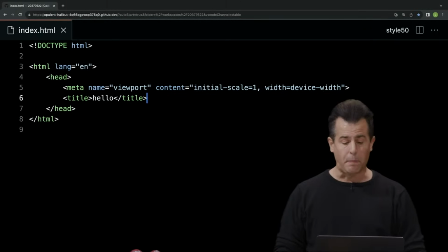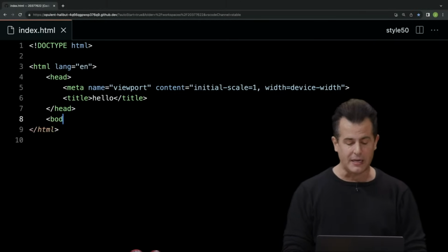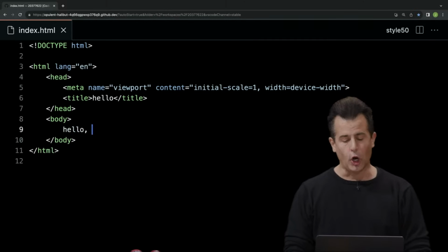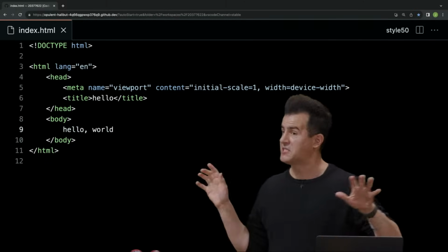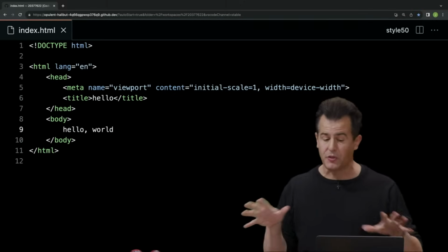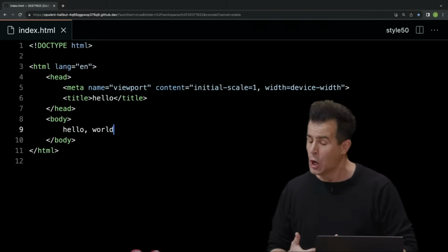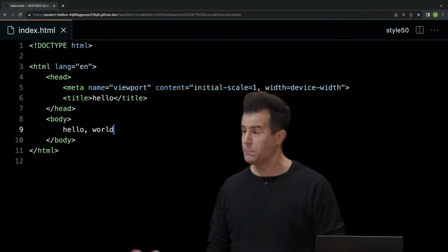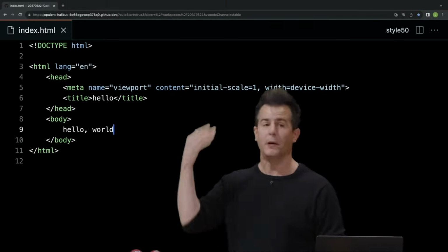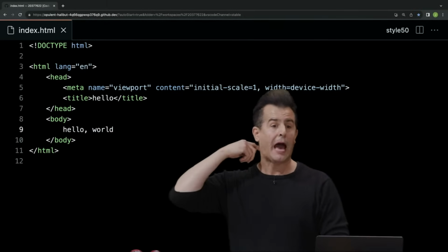All right, beyond that, we need the body of the page. And we'll keep that simple. So body. And then in here, hello, comma, world. So that's it for my website thus far. It's static. Nothing about this is going to incorporate my name or anyone else's. So I could technically use HTTP server to serve up this web page, open it in a browser, and I would see the actual contents.